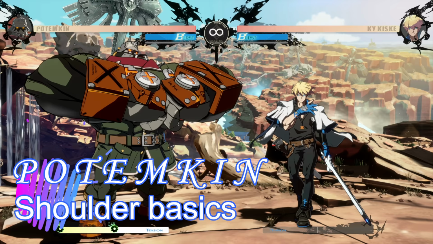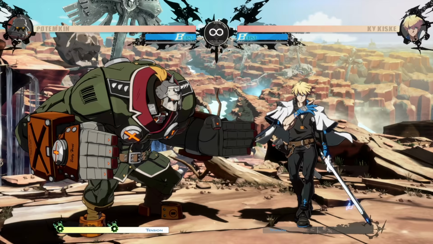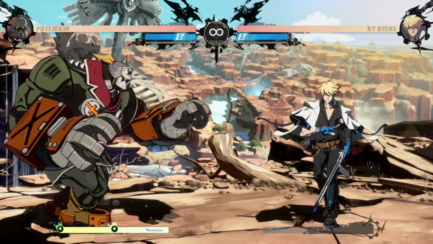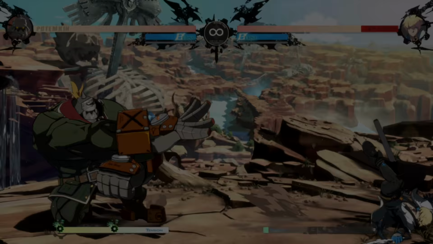Now let's talk the basics of 6K, forward and kick, the big ol' shoulder. So this, like any other normal, right? It's special cancelable, and there's a lot of stuff behind this. There's a lot of mind games behind this. So here's the most basic level. On regular hit, the shoulder and the flick, it's not a combo. It sucks, not a combo.